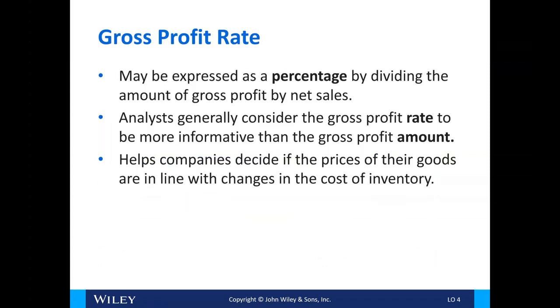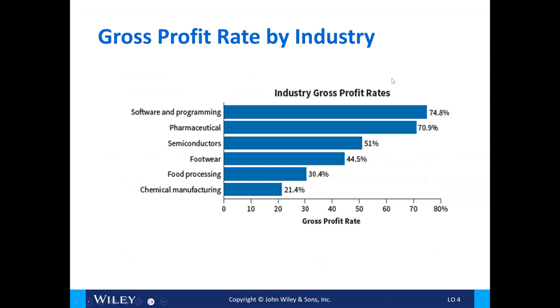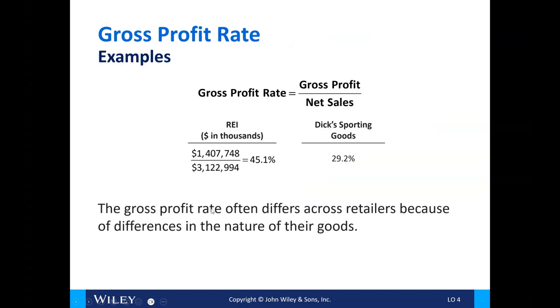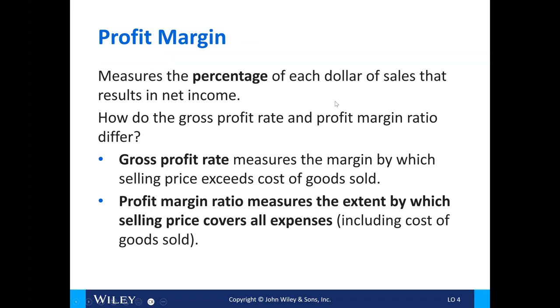So here is just, again, the profit margin. Here are some industry profit margins. You see that gross profit margins, software, Microsoft is 74.8%. Pharmaceutical, this is why drugs cost so much, because their profit margin is so high. Although their R&D costs are expensed as they incur them, so that's not quite apples to oranges. Food processing is down to here, chemical manufacturing, and grocery stores and places like Walmart would be way down here. So gross profit provided by net sales.